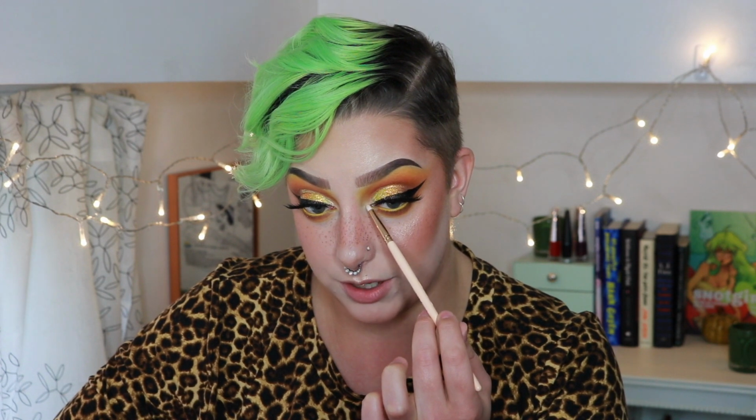I'm gonna do one last thing on the inner corner of my eye. I was gonna do a really shimmery inner corner, but I think that will kind of compete with the glitter that's already happening on the lid. So I think I want to do a pop of color on the inner corner. Also, I think that'll tie in the yellow liner. So I think I'm gonna do a pop of yellow right in here. I've used this shadow in like every single tutorial.